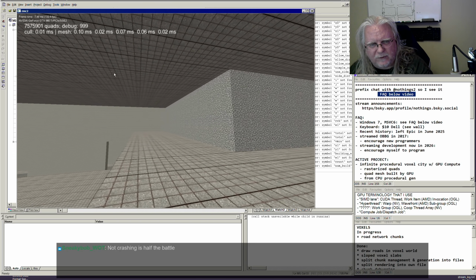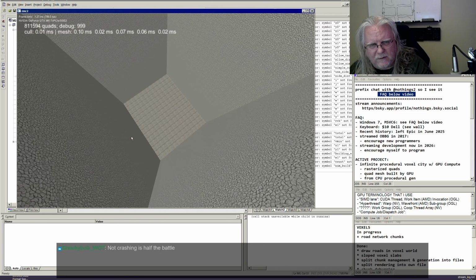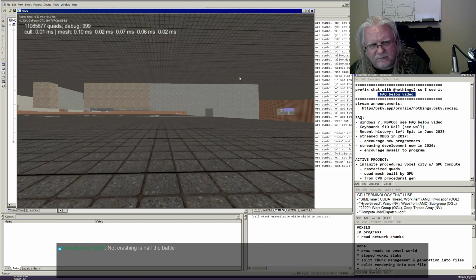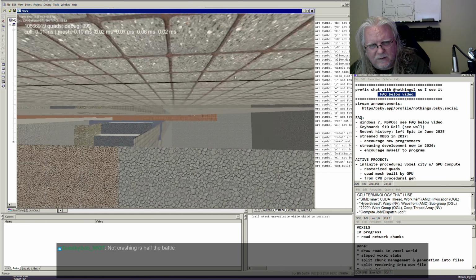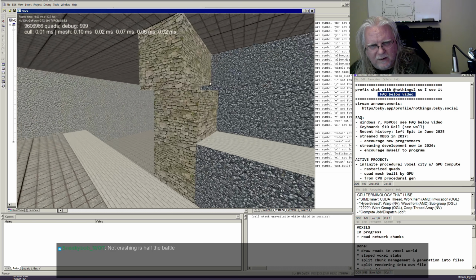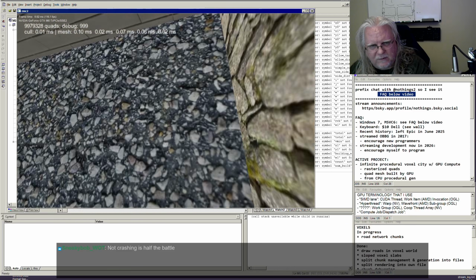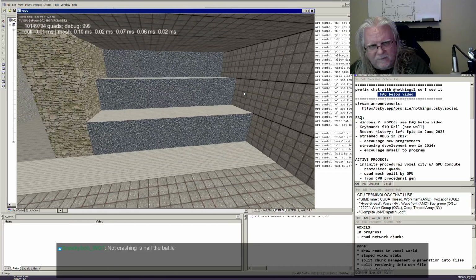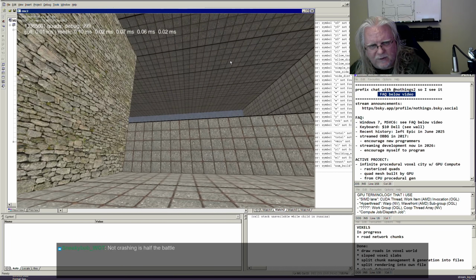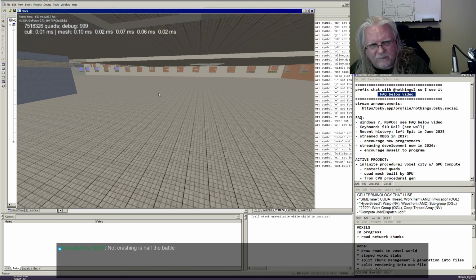That shouldn't be possible. Elevator shaft. A stairwell. A floating stairwell disconnected from everything else.